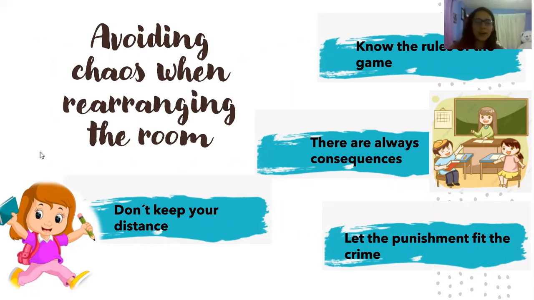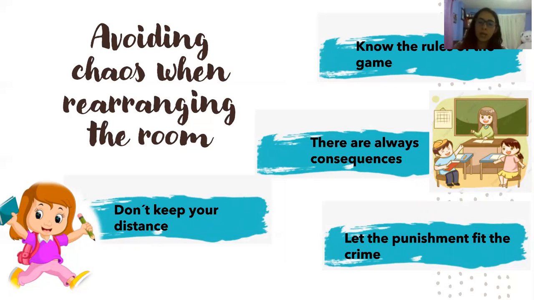Okay, Lau, thank you. Now we are going to talk about chaos in the classroom. First of all, we need to know the rules of the game, right? So in the first class, we are going to talk with the students and say, okay, those are the rules. For example, you can use your phone. It will be awesome if we can put images related to that around the classroom, because in that way, each day, the students will see the picture, and they will know what they can do and why they can't do, okay?